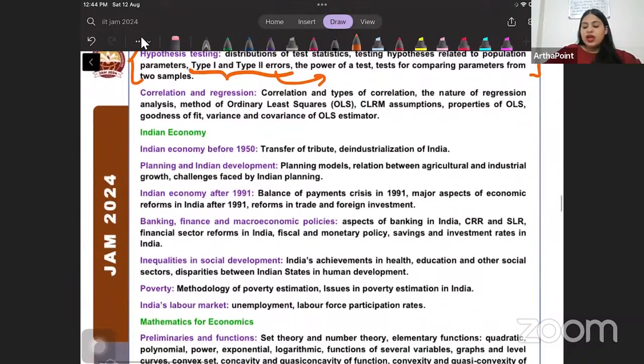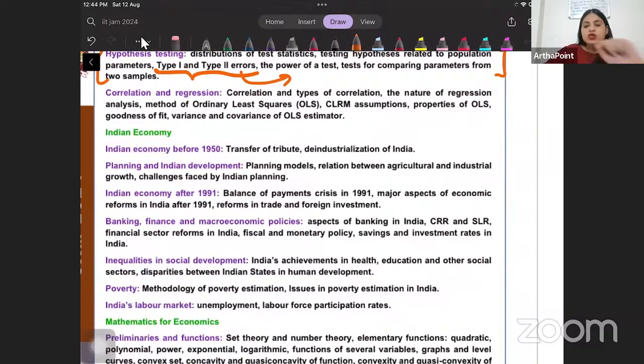Lastly, beta, we have correlation and regression. If you see, तो यहाँ पर they are not focusing too much on regression. They are just saying that ordinary least squares will come in CLRM properties. सिर्फ इतना ही लिखा है ना? They haven't talked about multicollinearity, heteroscedasticity. But beta, वो सब कुछ इस assumption में ही cover हो गया. So you should know what happens when there is multicollinearity for that matter. You should know what happens when there is heteroscedasticity. तो ये assumptions को ढंग से पढ़ना कि ये 10 assumptions क्या कह रही हैं, that is very important.